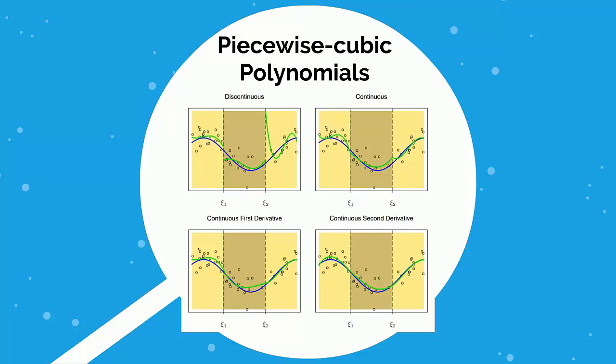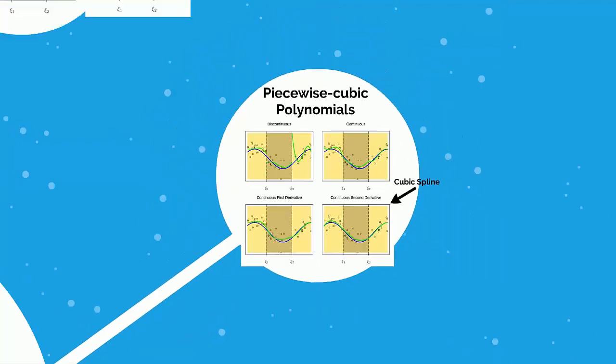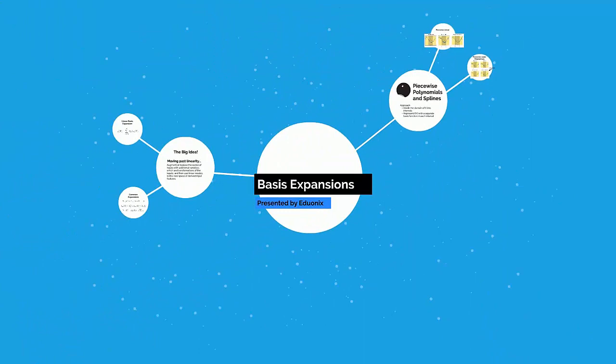Okay, so this is just a really quick introduction. Oh, and here we go. This is a cubic spline. Just a really quick introduction to basis expansions. You will learn a little bit more about these when we actually dive into some programming examples and we can see how using basis functions actually improves our fit. However, in an introductory course, you just need to know that they exist, and moving forward in your particular applications of machine learning, it might be necessary to dive in a little bit deeper.